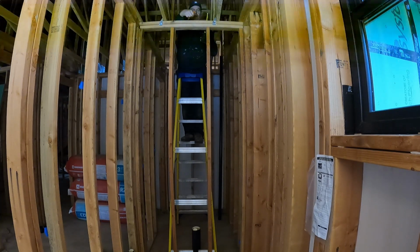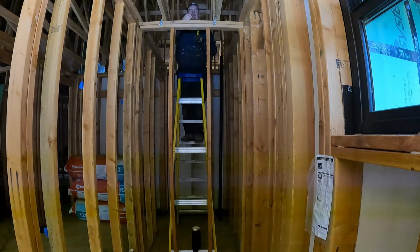All right, so I brought over the distance to the center of the pipe, which was 5 3/4, and then centering it in the double plate, half of 3 1/2 is 1 3/4. So I've got myself a little plus mark there, and I'm going to drill down from here.